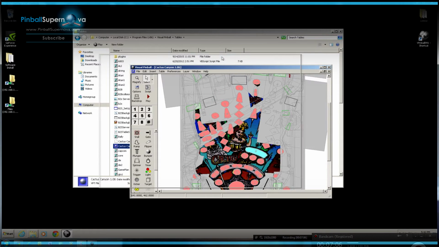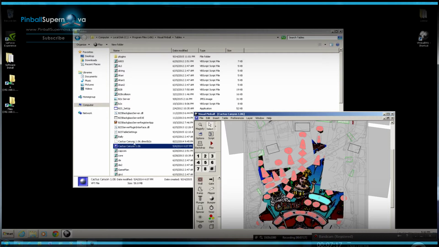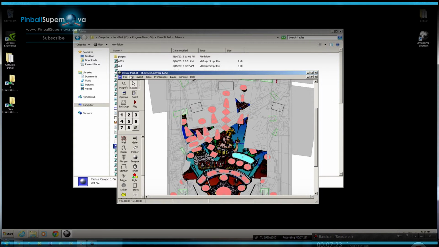If you want to play it, you go to Table, Play. But to have the backglass work, the DB2S file that we downloaded, the Cactus Canyon 1.0, as your backglass, you need to make an alteration to your file. Every table you download, this is what you're going to have to do to get that to work.